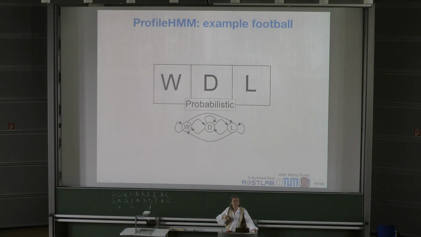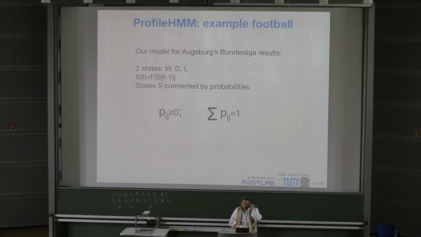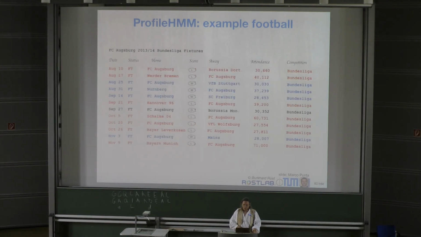So going through that table, you can simply look up what's the probability that at one point you have a win, but at the next one you will have another win. And the model is, essentially, you have those three states, you have a simple probability. Now, what else do you believe you could use as information to predict? So far, it's a simple probabilistic model. There's a certain probability that after a win you have a loss. Is there any additional information you could possibly use in this table? Frequency of win or loss of a particular team?